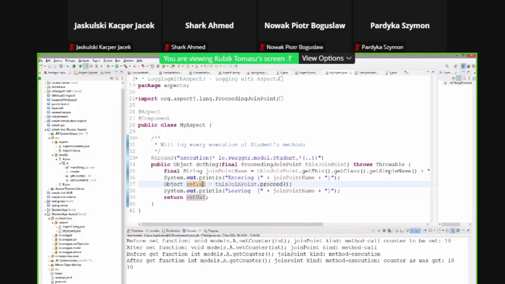So how to interpret and cast that object to the proper value depends on which method was really captured by the advice.